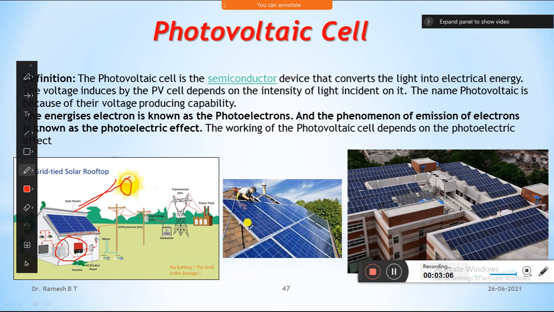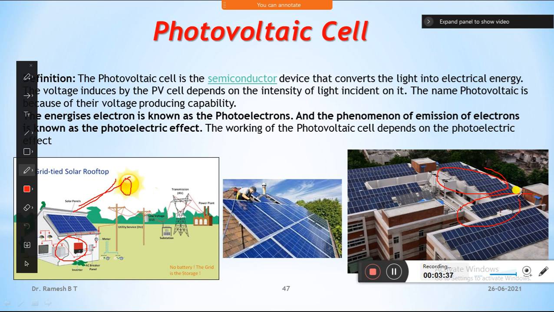This entire thing we can call a photovoltaic cell, and a combination of such cells, designed to increase the electric power output, is called a solar module or solar array. If you want more power, you can go with more solar cells, and such a combination of solar cells we call a solar module or a solar array.